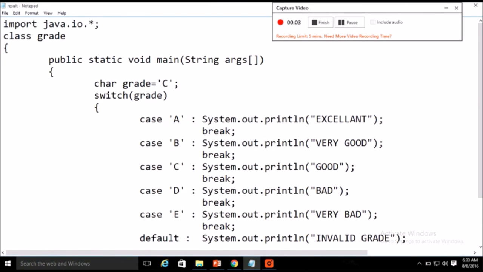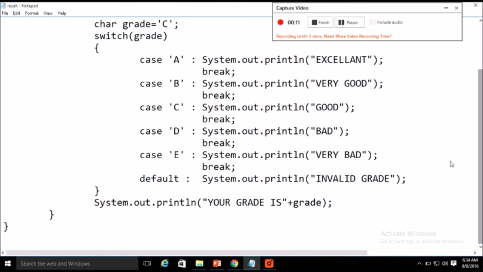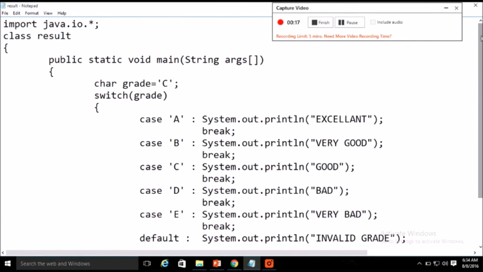Changing the name of the class is essential in this program because we declared the variable name as grade, so this can be changed to result and saved, making changes to the last code.